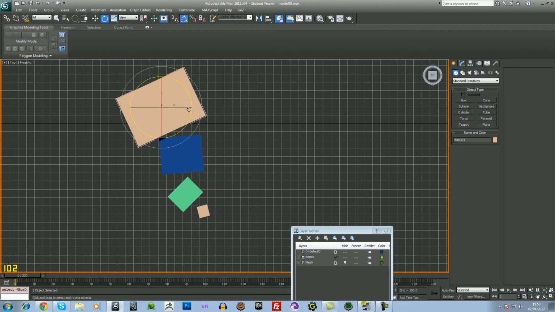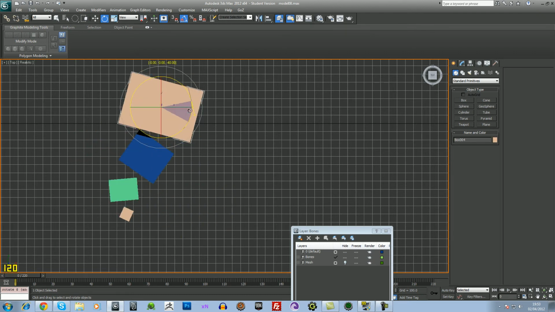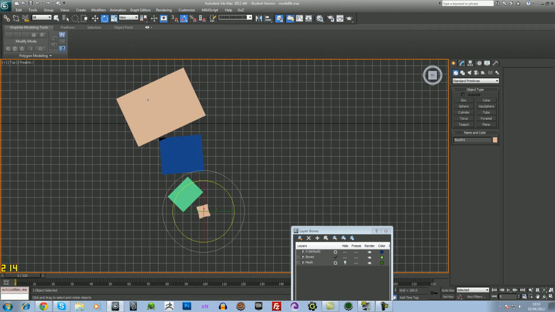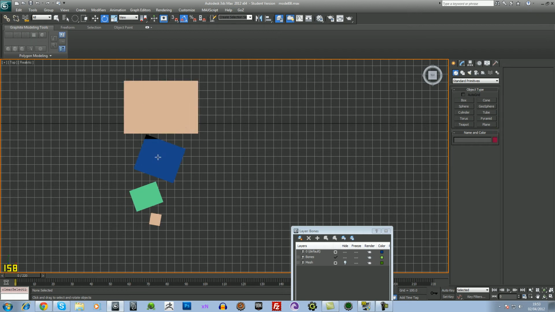And whenever we move the parent, all of them move. So we don't link them directly to the parent, because they'll only change when the parent changes. But because they're linked to the next one up, they change when the older brother or sister changes. In this case, the bigger box.